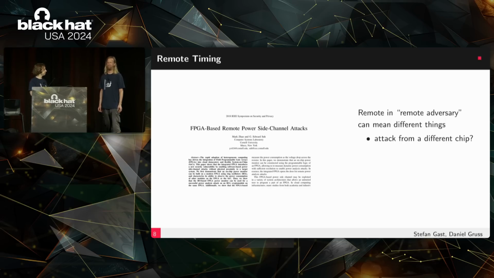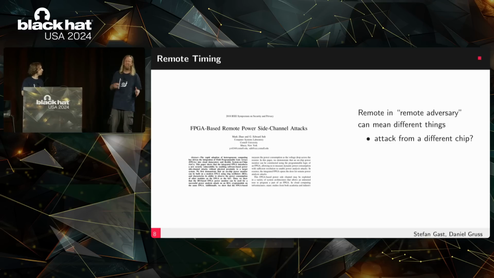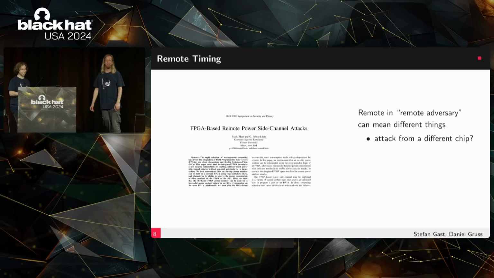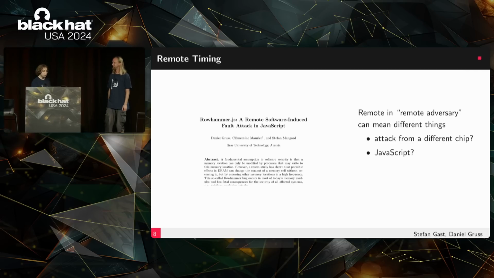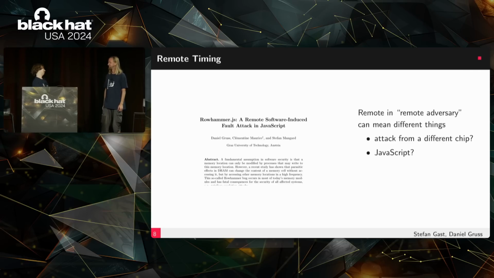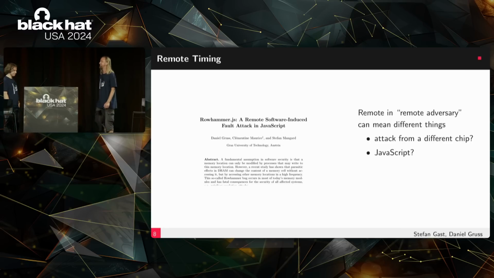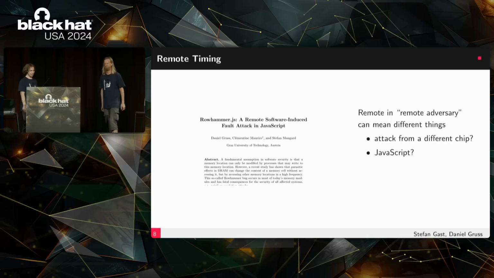So it's remote in the sense of, well, okay, it's not exactly the same chip in the computer, but it's still the same computer. So is it remote? Or software-induced fault attacks in JavaScript. We also execute the code locally there, so is that remote? And JavaScript is quite fast also.